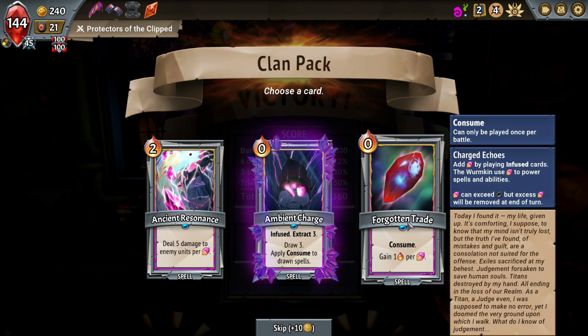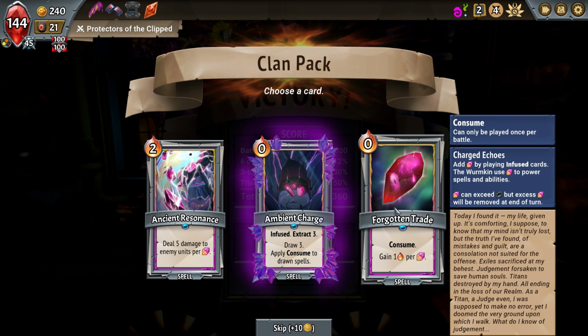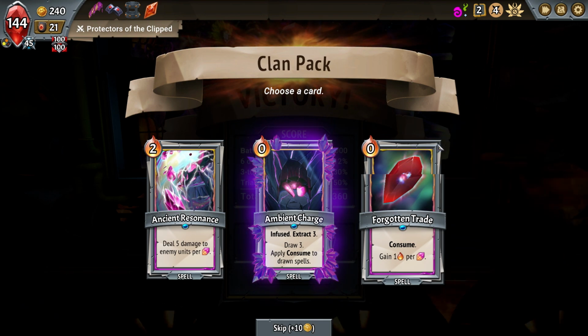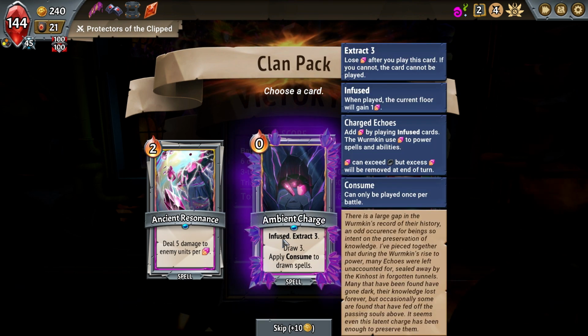Forgotten Trade. Consume, gain 1 mana per echo. On the floor, I assume. I don't need mana. Like, I would actually do the reverse trade. I would transform my mana into charges, but not vice versa. I don't really care about that. No, I don't want that. I also don't really want that. It's very specific. I would need to build a deck around it, and my current deck doesn't do that kind of thing.